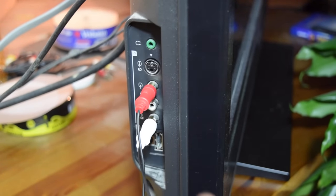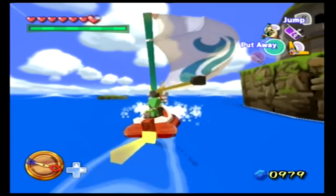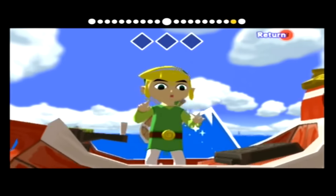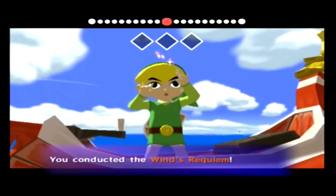HDTVs often do have composite or SCART input, but they don't display the analogue signal natively — it has to be converted. Think of it like having one of these cheap AV to HDMI converters inside your telly. These produce input lag, oversaturated colour, they don't treat aspect ratios with respect, and overall make for a noticeably anti-biscuits experience. Also if you happen to live in the PAL region like my good self, then this sucker will be able to de-interlace that horrible 480i signal into something a lot more palatable.